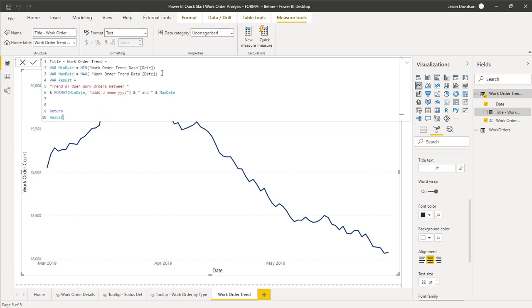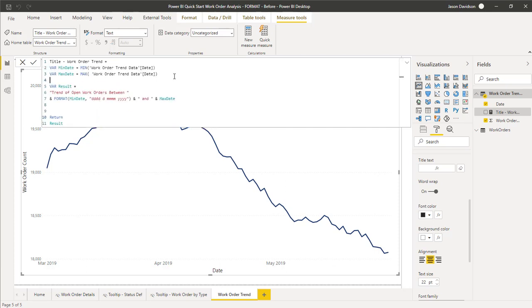Well, what I'm going to do is create another variable, and I'm going to get the min date day, and that is going to be equal to format.